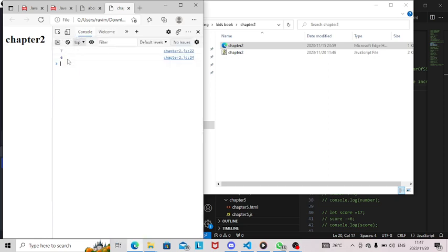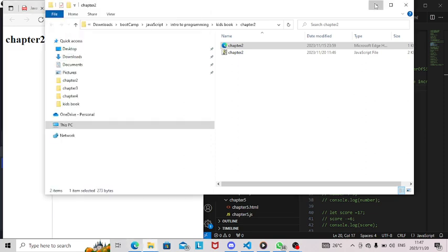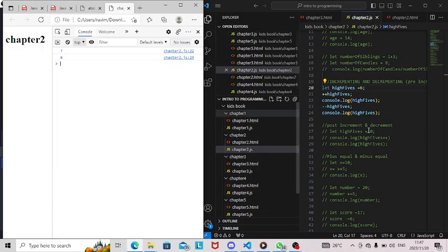See, it's 6 and it's 7. The first 7 we get it from the highFives already being 6. So when we say plus plus highFives, it automatically becomes a 7. It adds a 1 to that 6, and then we went on and said minus minus highFives, and it gave us a 6 because we subtracted the 1 from the 7. Yeah, that's how I get it.